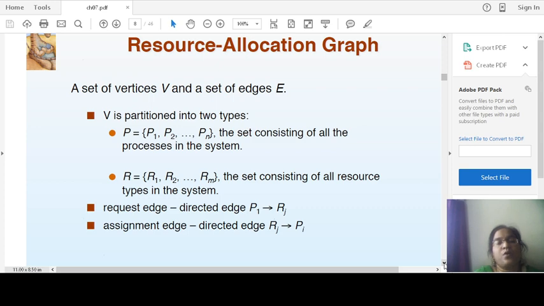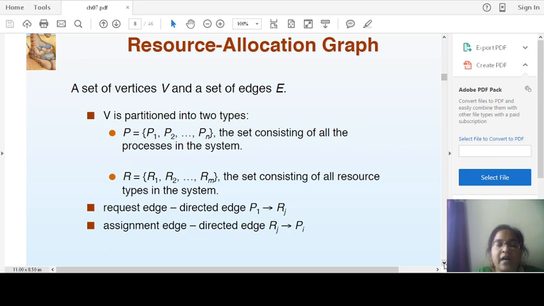Next, resource allocation graph. The resource allocation graph will tell us whether there is a deadlock in the system or not. You have a resource allocation graph with a set of vertices V and a set of edges E. In the set of vertices we have 2 sets. One set you designate as P, another set you designate as R. The set P defines the processes which are there in the system.